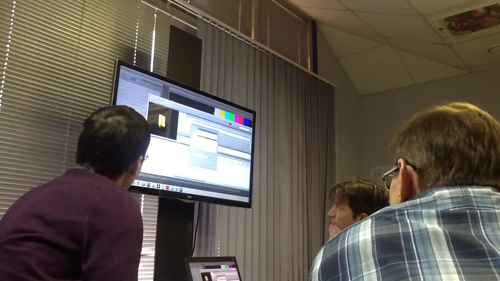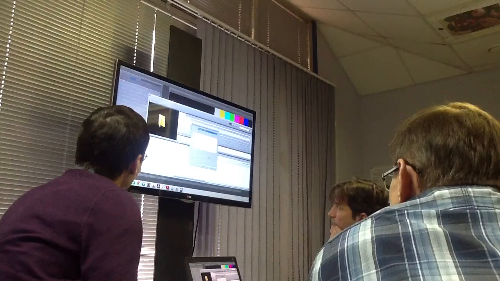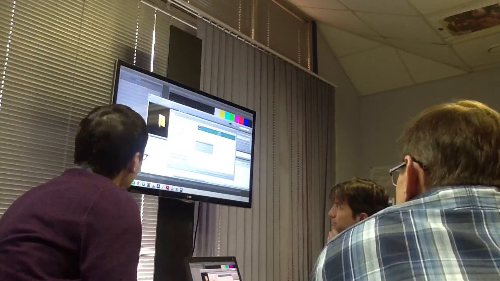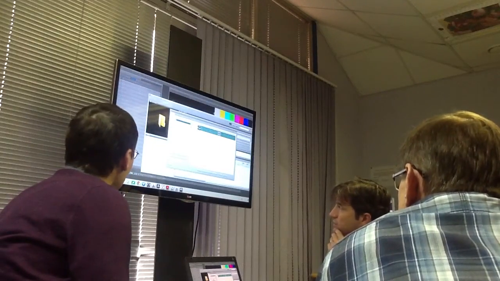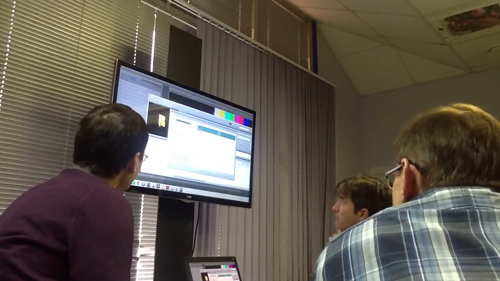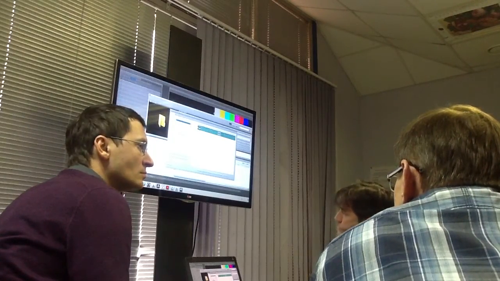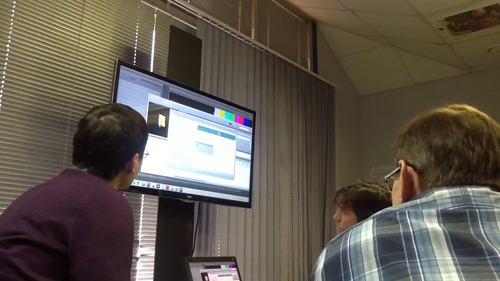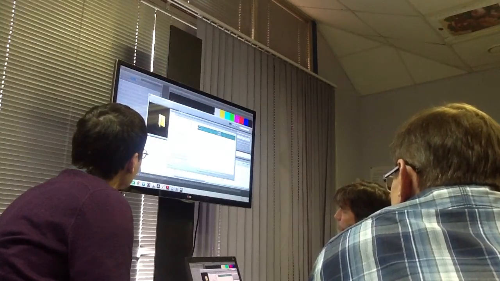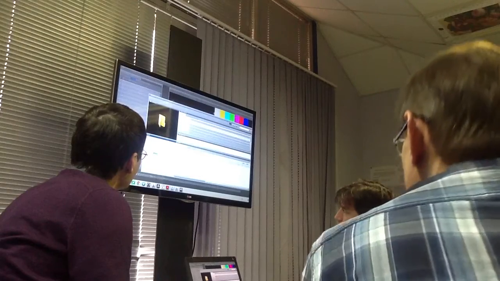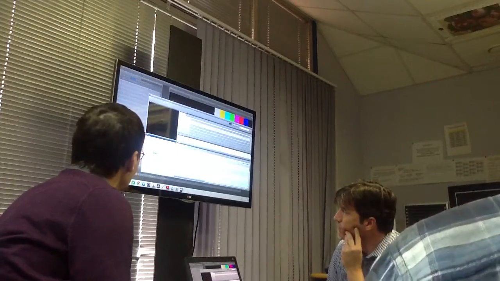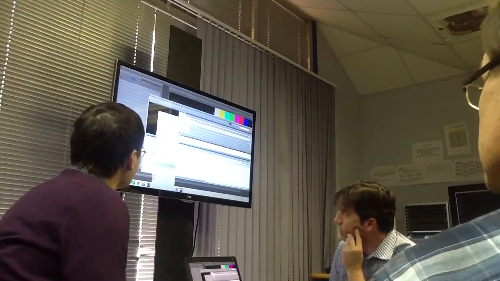Anything in particular? To ISIS? This is kind of a push folder. Yes, exactly. So anything that goes in this folder will move. Yeah, it should.